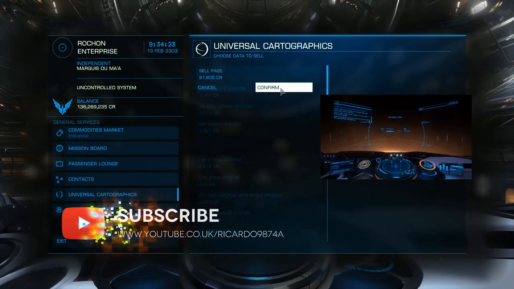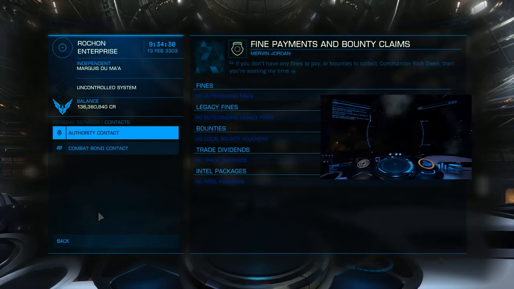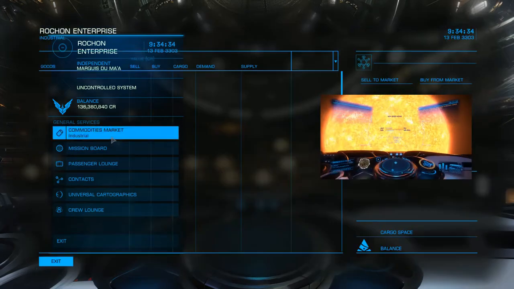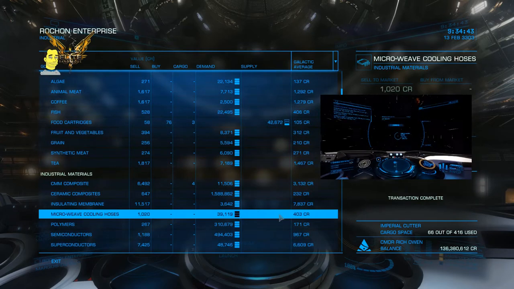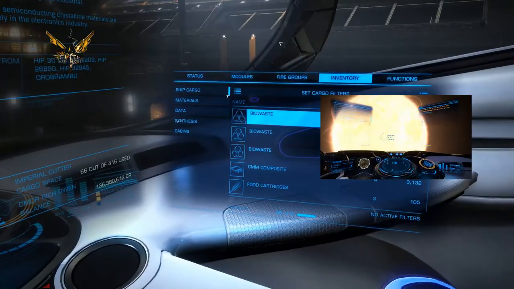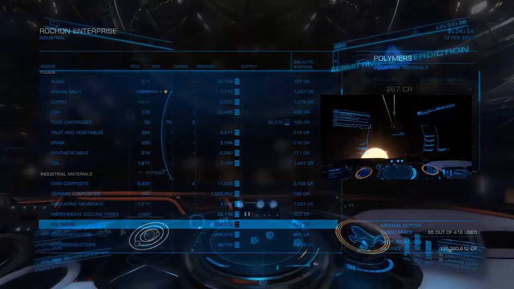So, I'm just selling my universal cartographic data as well, making a tidy bit of earn there just scanning those ships. And this ship is fitted with an advanced scanner, a normal sensor package as you'd expect to have, and also a discovery scanner. This allows you to scan the systems and get additional information, thus giving you additional credits when you sell that data, and increases your explorer rank.